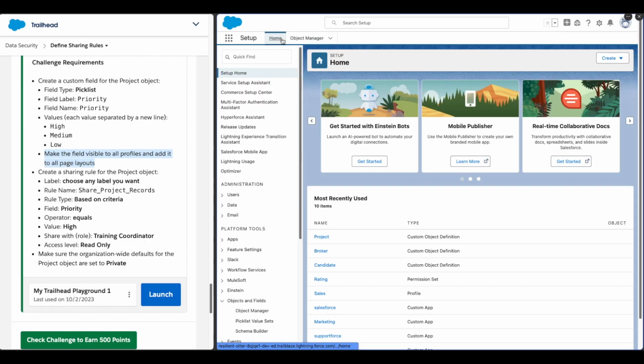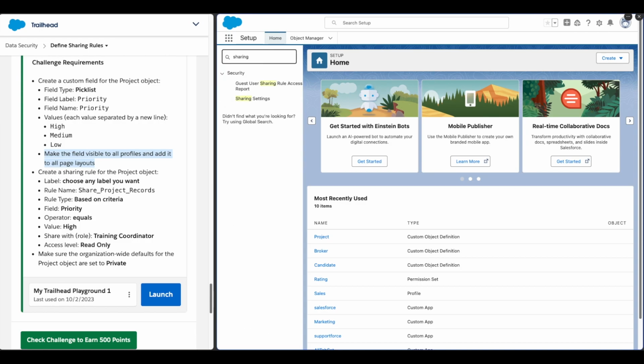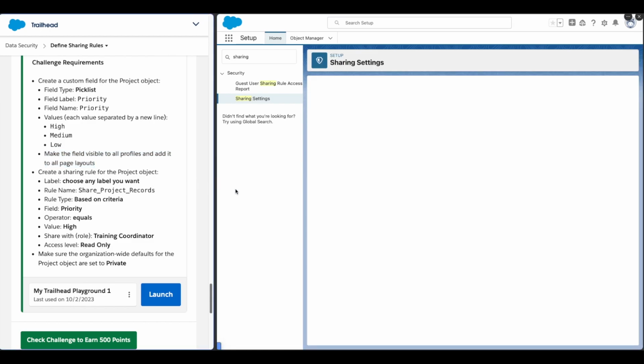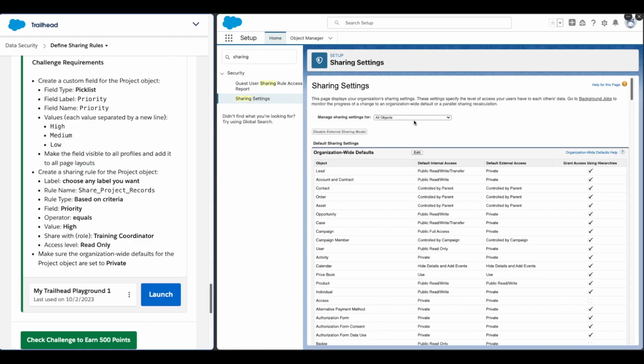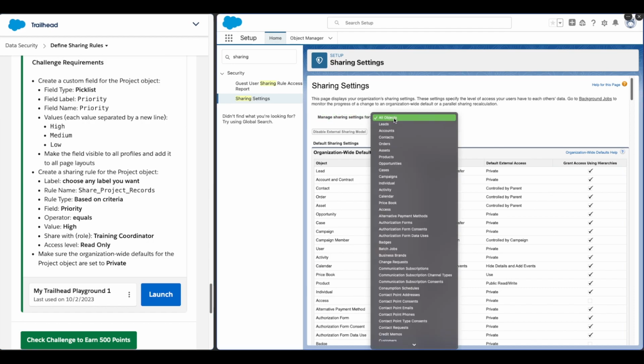Now let's jump back into our setup home to find sharing rules. So here we will be checking the settings for the object project.